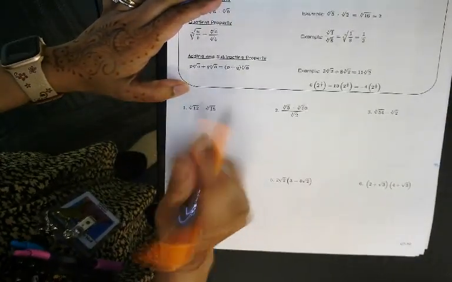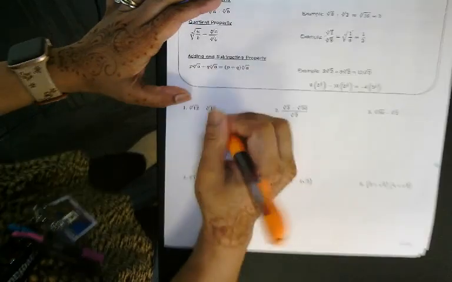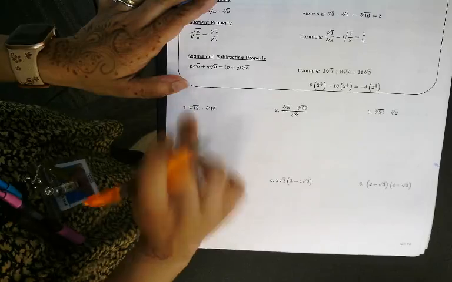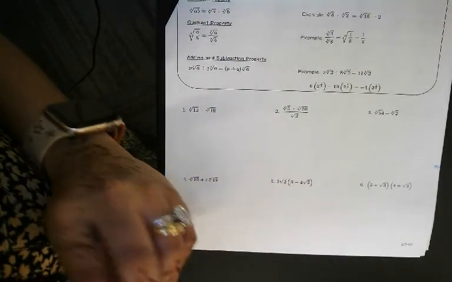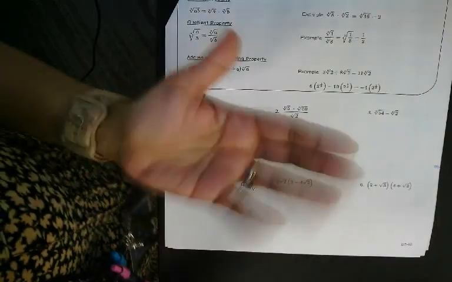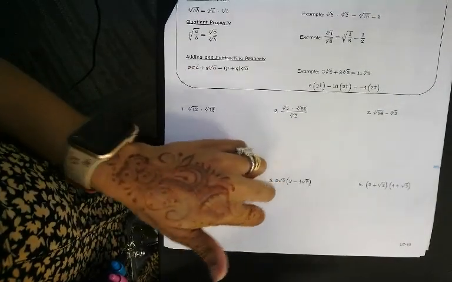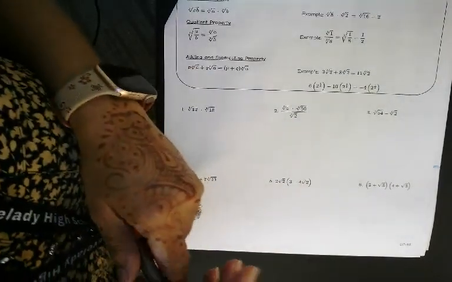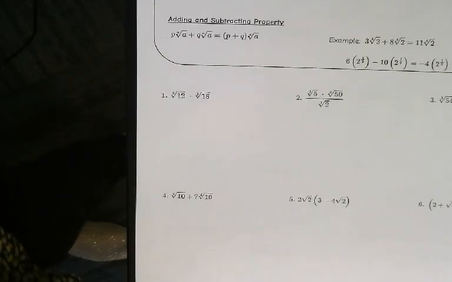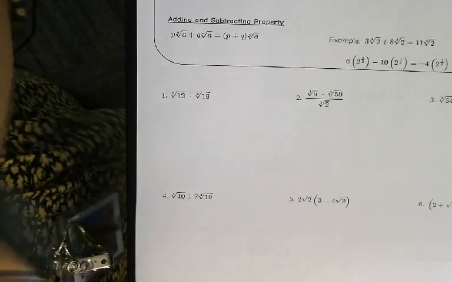Here, when you work on this one, I cannot simplify 12. I need a cube, right? So 12 can be broken with what? 3 times 4 is 12, or 12 times 1, or 6 times 2. None of them gives me a cube value. So none of them is a perfect cube number, correct? So there is no point in trying to break that down.